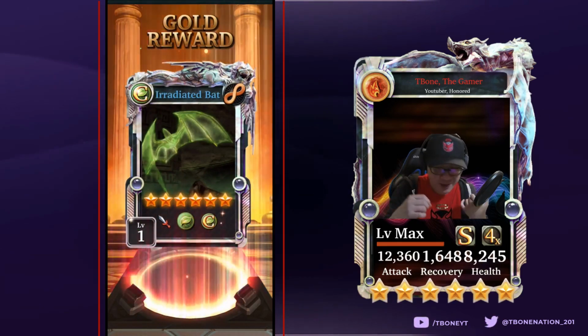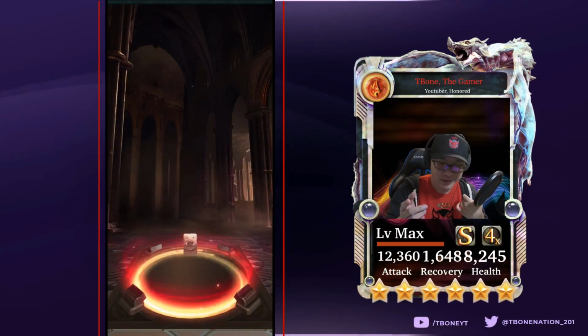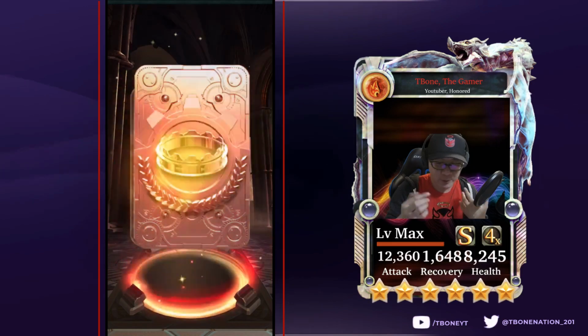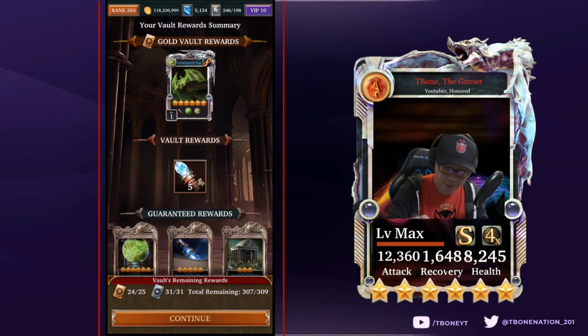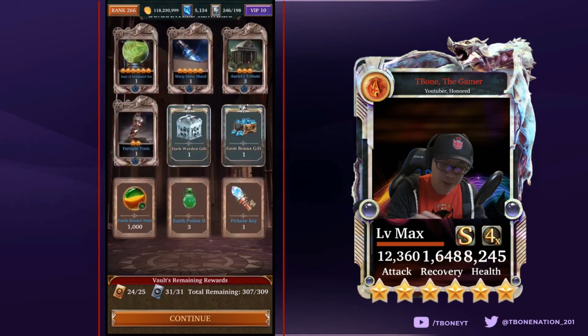So okay, I got a relic, irradiated bat. I'm not sure if that is the rare one or the regular one, but that was pretty cool. And I think you get some gift too. I needed to talk about the items you get. You get some gift, and you get a dark. So you get a gift for Wardens, and I think at tier 4 you also get a gift. I think it's a core. So these are some pretty important gifts that you can get.